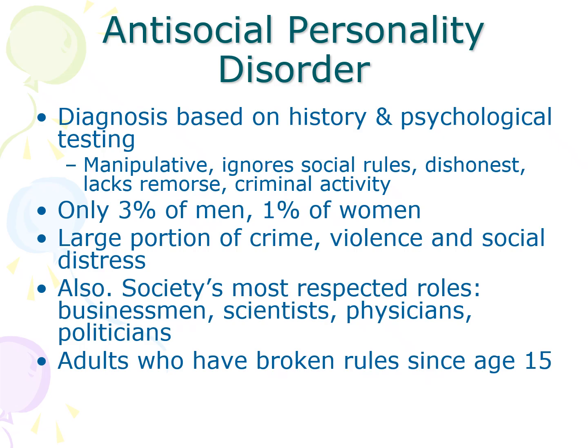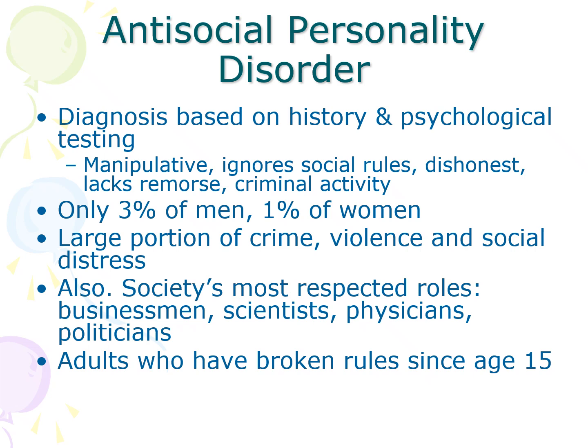Antisocial personality disorder is diagnosed based on a history and psychological testing to determine that individual's ability to be manipulative, to ignore social rules, their dishonesty, lack of remorse, and criminal activity. It affects more men than women. A large portion are in distress due to crime, violence, and social aspects.